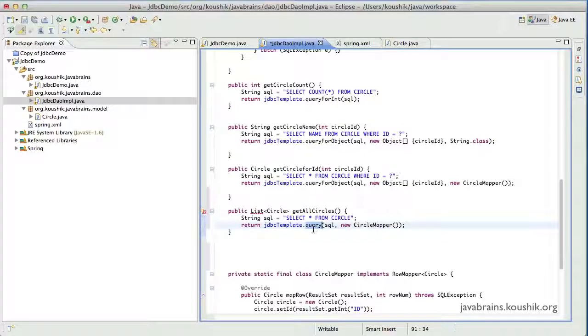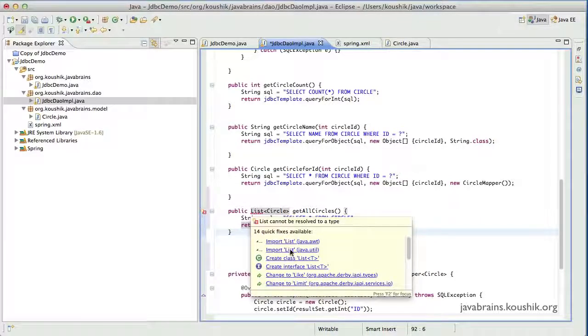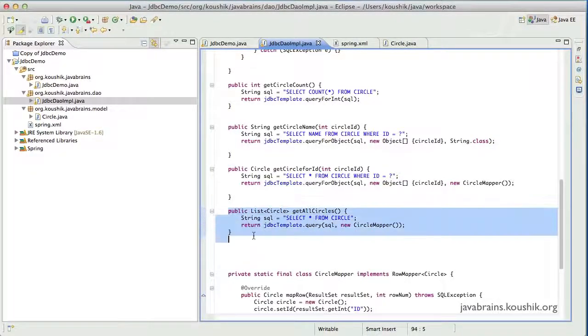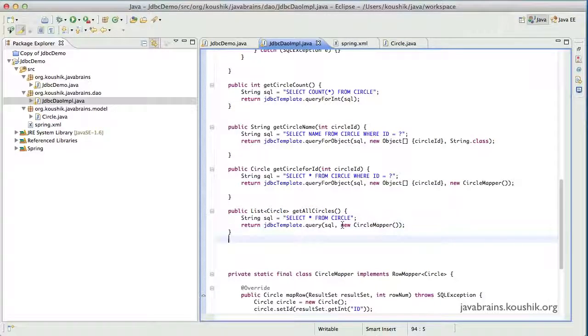And now this query method knows that this circle mapper, actually it's a list of circle because the result is the circle. So this is going to return a list of circle. So I will have to import list from java.util, and this is it. So this is all it takes to run a query that returns a list.